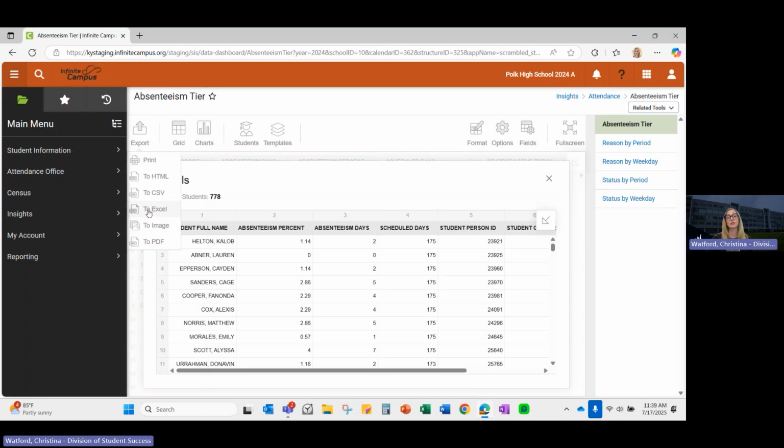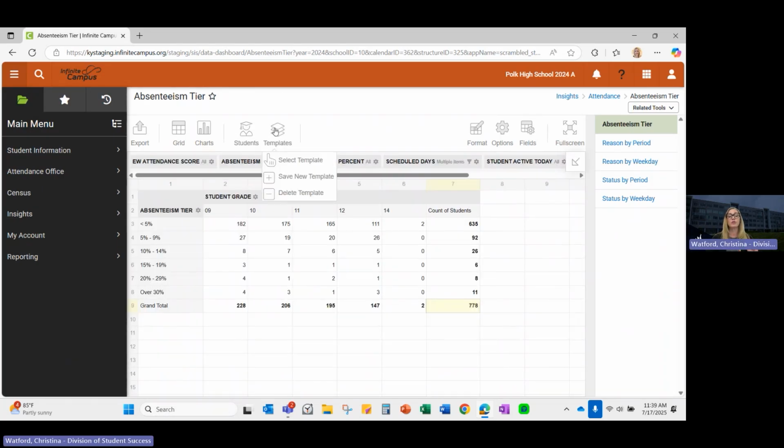Because once I send this over to Excel, all of the features available in an Excel spreadsheet are now available for all of this data as well. If I need to remove duplicates, do some advanced sorting, use functions or formulas, create pivot tables, whatever you might need to do, send it over to Excel, and you can do all of that in an Excel spreadsheet.